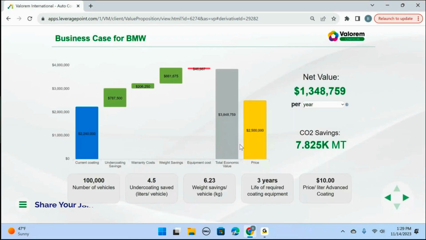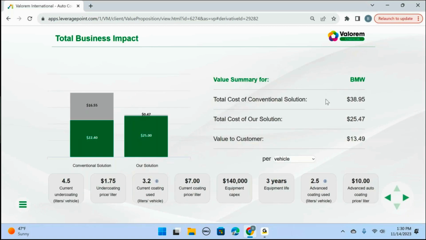And then finally, chapter 4 are summary slides. We show the impact our coating solution can have for BMW using the data captured in the conversation. Despite the higher price, our coating solution would create over $1.3 million in net value when you incorporate the customer data across each value driver. We work with our customers to display this data in a way that best suits their business. Here's another way to display the same data. We can customize the entire presentation by embedding video, audio, different charts, all within your branding.